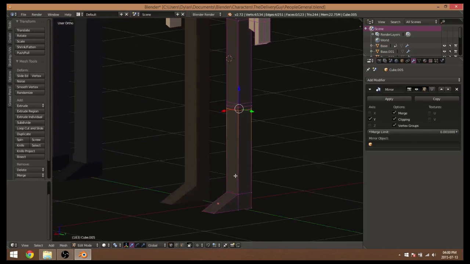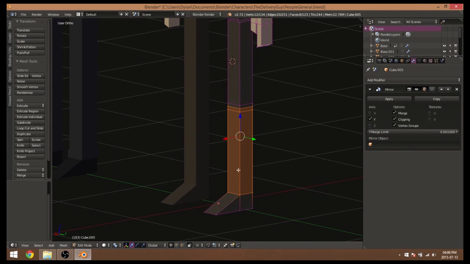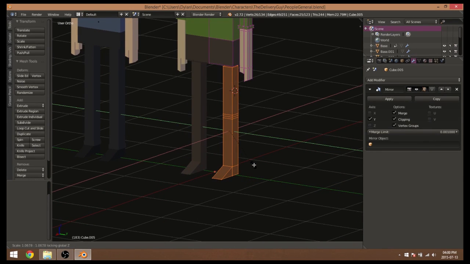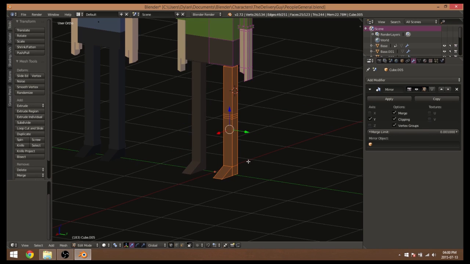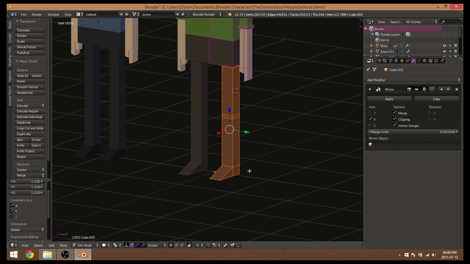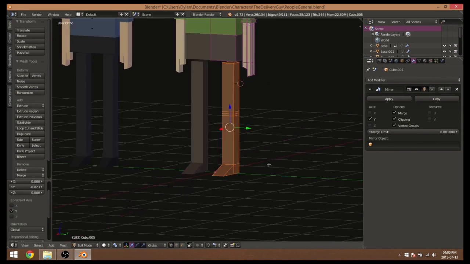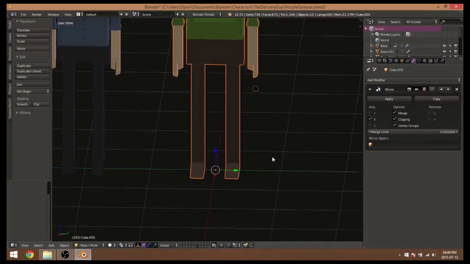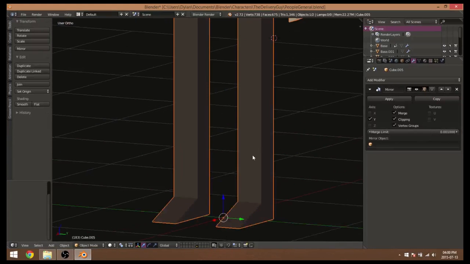However, this leg is looking pretty thin, so I'm just going to Control plus until I have everything selected, and then I'm just going to scale it out on everywhere except the Z. So what I did there is I hit scale, I hit Control Shift Z, so that it excludes Z from my scaling axis. Then I'm just going to drag them in a little bit. That's pretty good. I like that. That's like sort of thicker legs, more believable legs, and that's pretty cool.